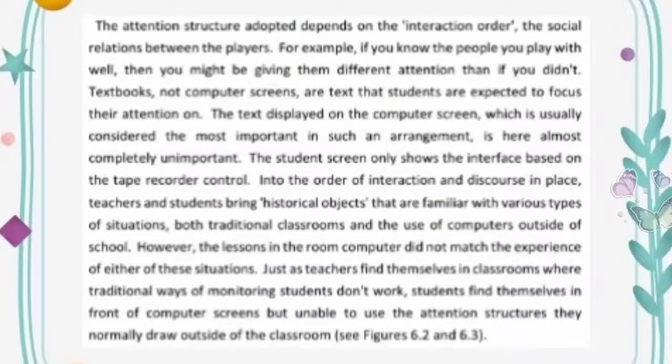The attention structure adopted depends on the interaction order, or the social relationship between the players. For example, if you know the people you play with well, then you might give them different attention than if you didn't. Textbooks, not the computer screen, are the texts that students are expected to focus their attention on.